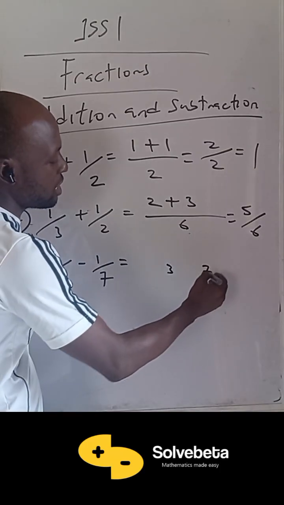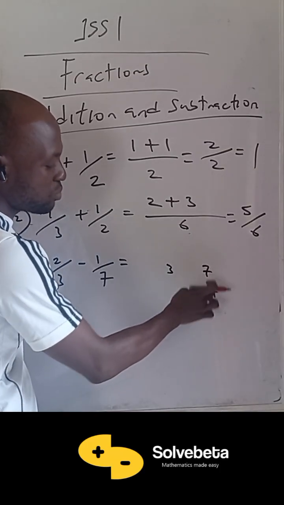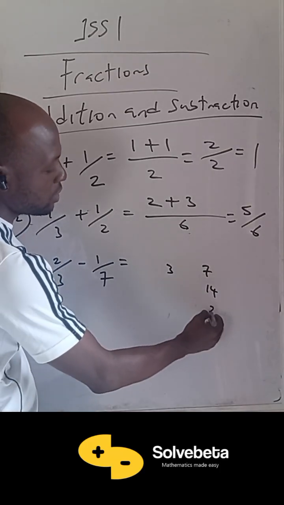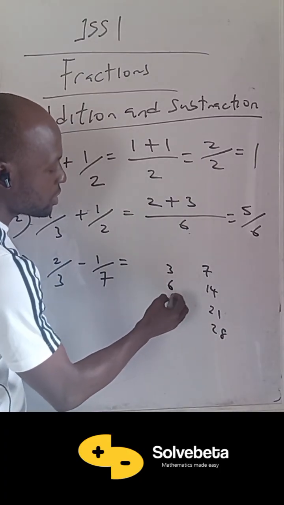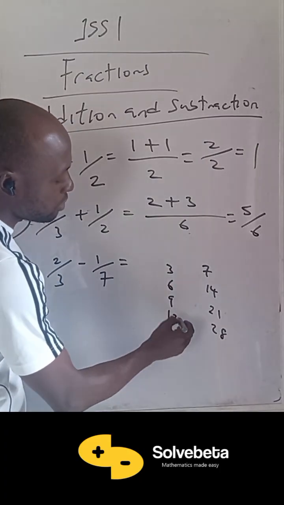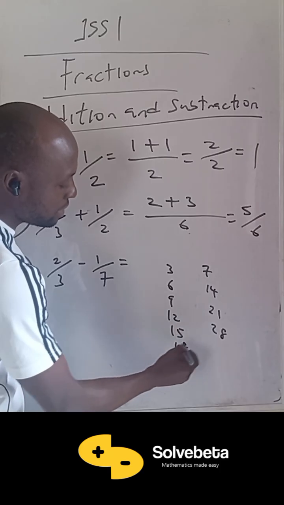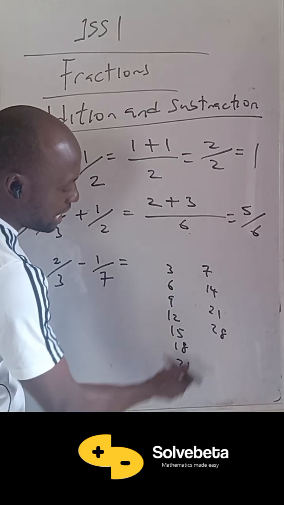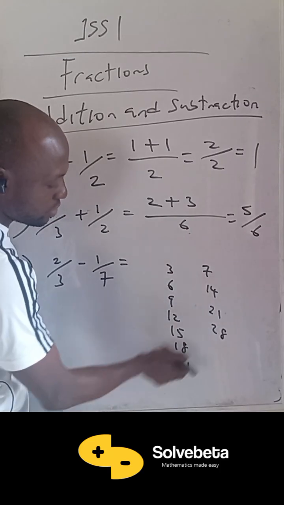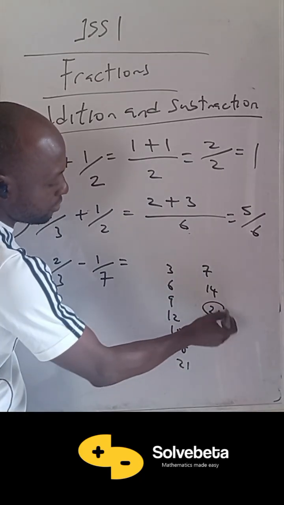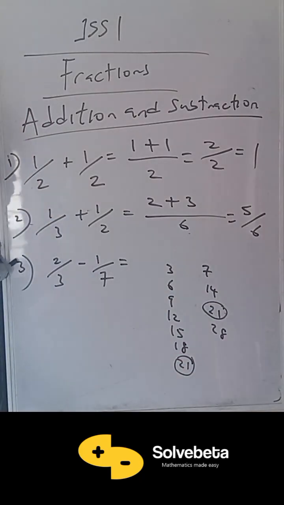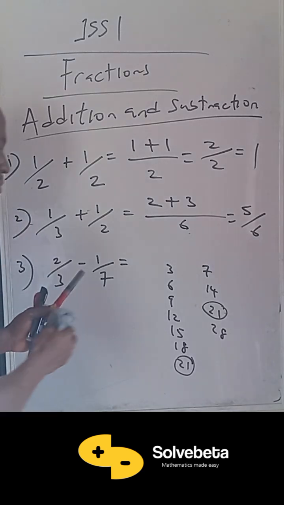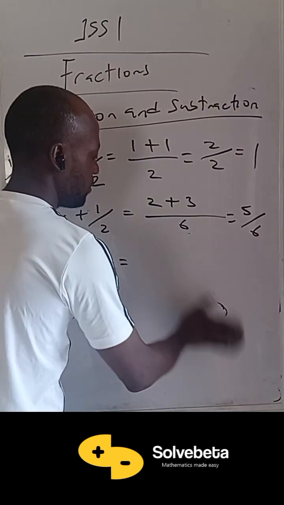Let me start with the bigger number. 7, 14. First multiple, second, we'll just be adding 7: 7, 14, 21, 28. Let me stop here. 3, 6, 9, 12, 15, 18, I'm just adding 3, 21. I think I've got to 21 here. 21 is here, 21 is here. So this is the multiple that is common, the first one, which is the least, 21. So 21 is the LCM.